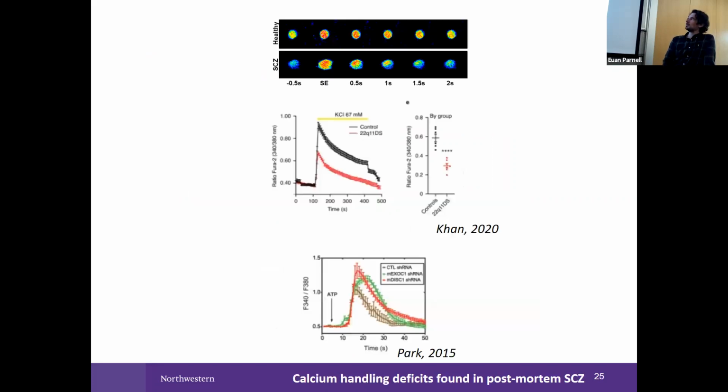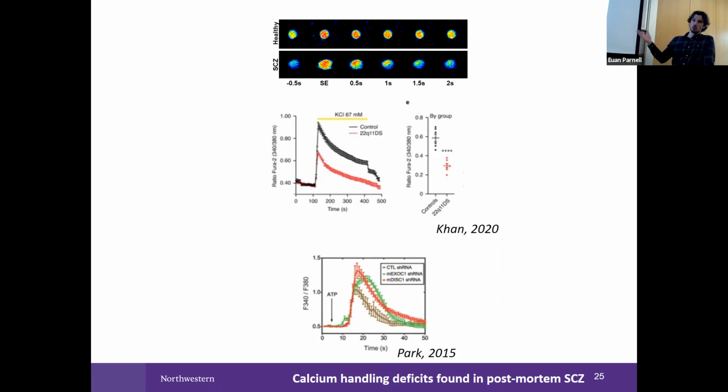We can't do calcium imaging in patients. We can't cut open their brain and look at the calcium event duration. But what we can do is compare it to other schizophrenia models. And so on the top there, you have the 22q, which shows a really strong change in induced calcium. So you can induce depolarization of your neurons, and they saw a decrease in the amplitude of their event and a change in the recovery following depolarization.